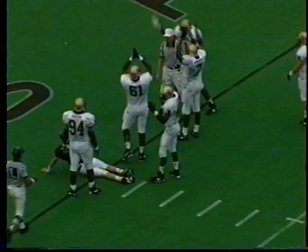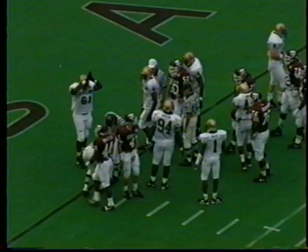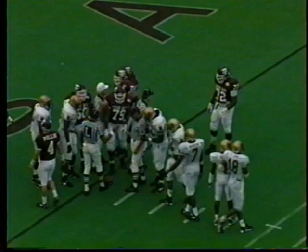That was such a strange play. I think they snapped the ball. There wasn't any movement along the line of scrimmage. And then they snap it. Corey Pullig takes the ball, rolls right and is dropped back at the 1 yard line, inside the one at the goal line. Well, it's like our offensive team wasn't moving.